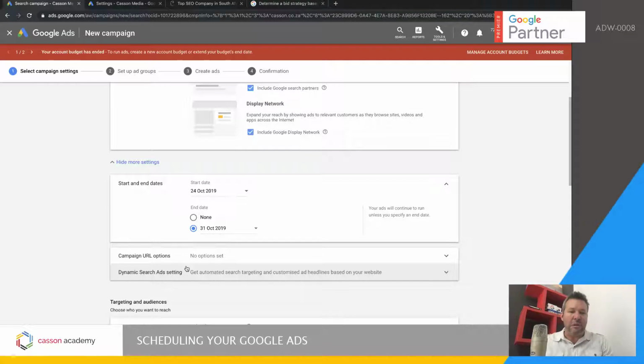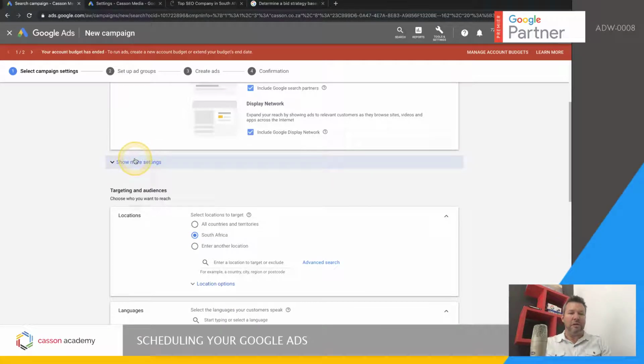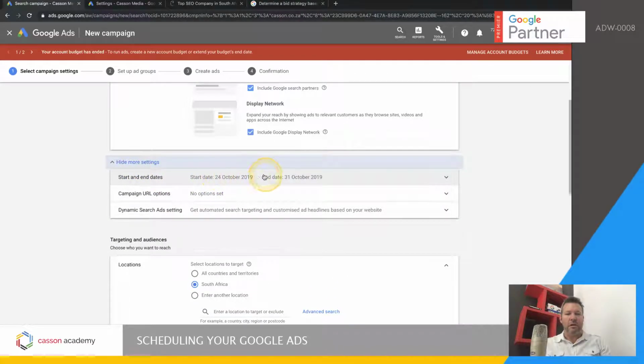I use this feature quite a lot in display ads because a lot of the display ads that I run in campaigns are specials. They run for a short period of time and then they end, and you have another promotion the next month. So you must always set the end date because there is a good chance that you can forget. Google does hide it under the more settings option, so it's quite easy to miss, but you can set those start and end dates in there.